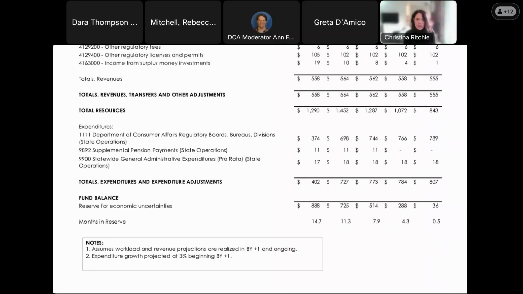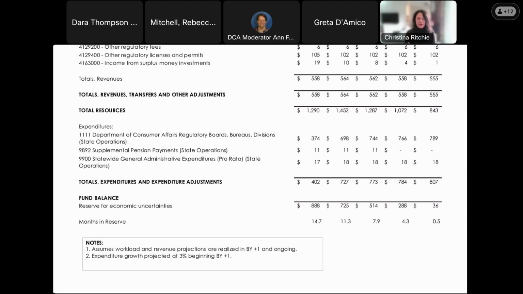Lastly, I would like to note to the board that any future legislation or unanticipated events could result in the board's need for additional resources, which would create pressure on the fund. The budget office will continue to monitor the board's fund condition statement and keep the line of communication open with the executive staff for any future needs or expectations. So again, thank you for allowing me an opportunity to present at today's meeting, and I'm happy to answer any questions you may have.